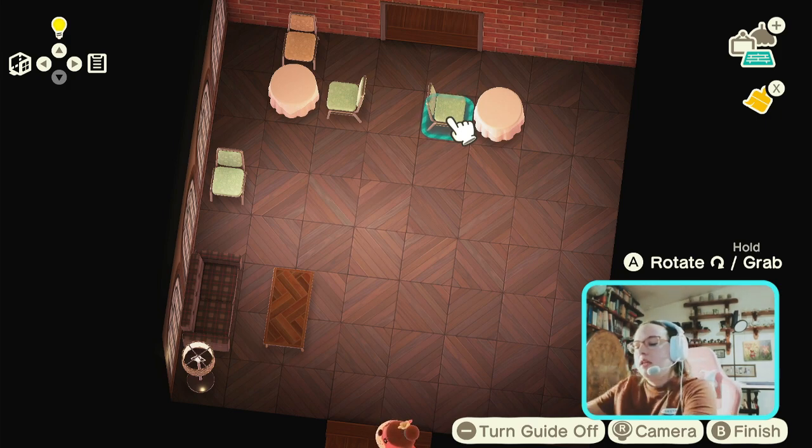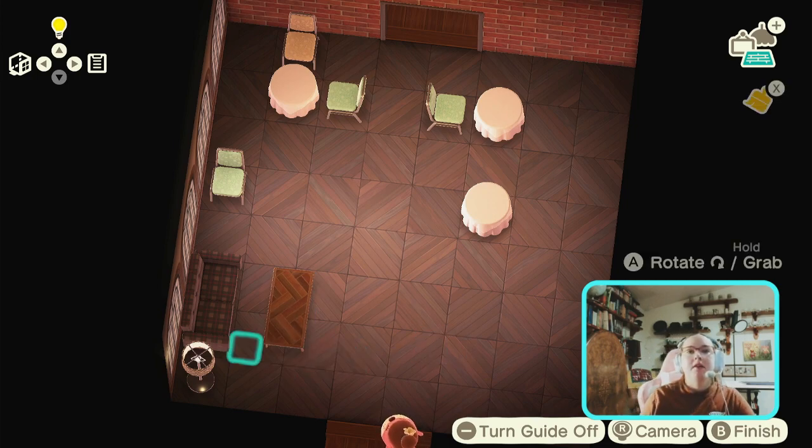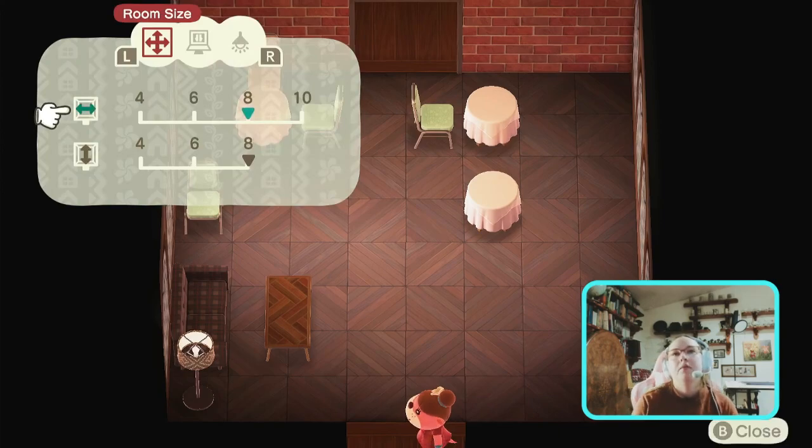So we'd really only be able to fit 3 or 4 tables. And I want to leave the front part open as kind of the reception. So that's not very many tables. Should we actually make the room bigger?